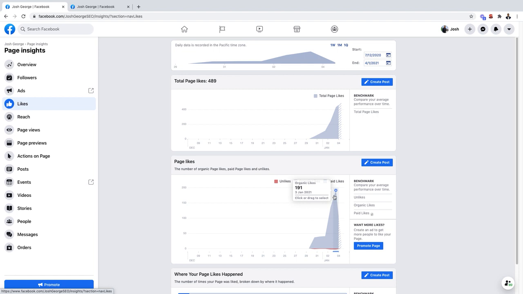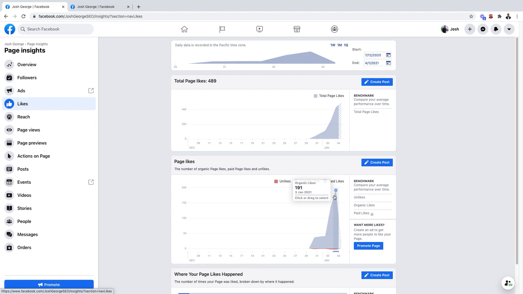Over time, as you get more data and you've been running your page for a longer duration, you should be able to correlate spikes with the marketing activity you're carrying out in the background. So if you promote your Facebook page 4 times a week, for example, every single day you promote that page, you should go into your insights, go to likes and followers, and also see a spike which correlates to your marketing activity.